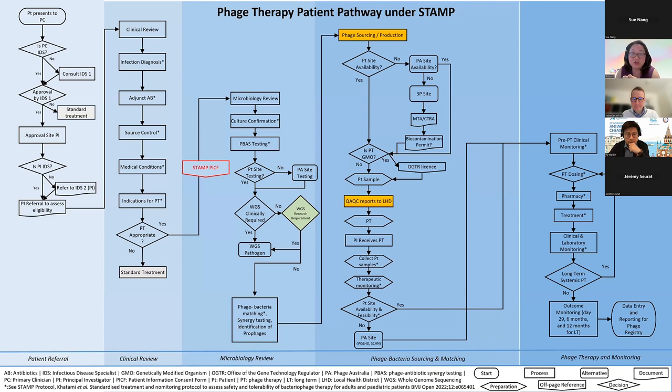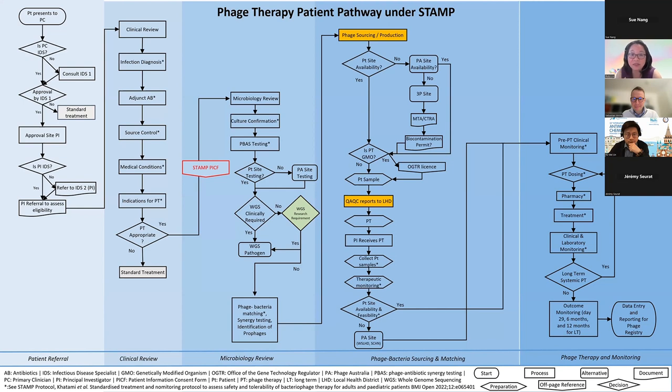So this is a patient journey, if it's under the STEMP protocol in Australia, from the start of admission to completion of phage therapy. And you might think, how does this work, Rupi? Because we detail each of the steps, the state government is then able to identify a cost code associated with each of the tests that are ordered by the treating physician. Therefore, it enables us to better estimate the exact cost of phage therapy for procurement and or reimbursement pathway at public hospitals in Australia.